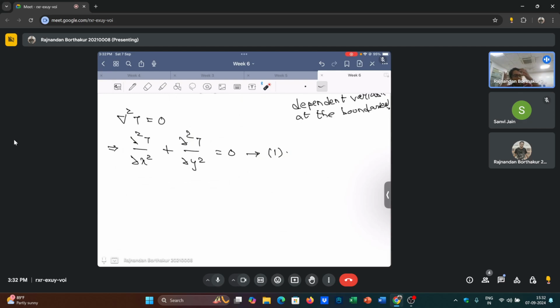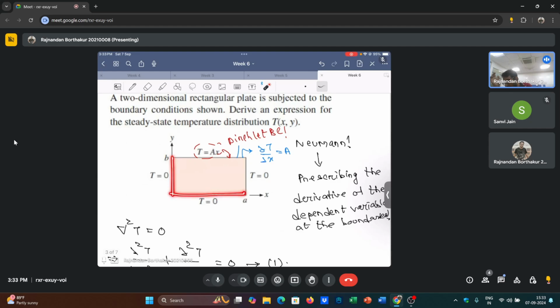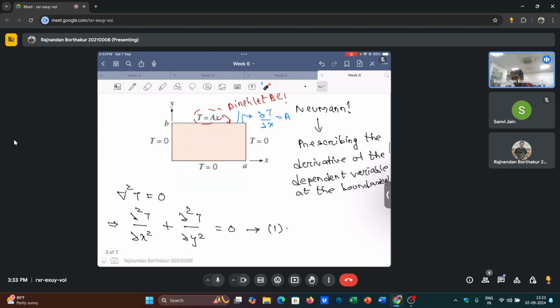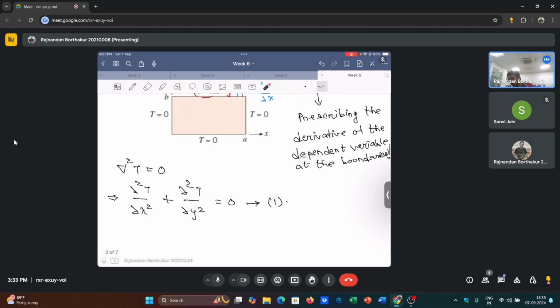Now our domain has expanded from a 1D domain to a 2D domain, which means now I require 4 boundary conditions in order to close this problem, because I have a second order term in X and a second order term in Y in the PDE, and that's why typically this problem has 4 boundary conditions being prescribed on these 4 boundaries. Okay, I hope this is clear. So now let's write down the boundary conditions. So for this face, what do we have? So for this face, I have temperature. So let's write down the boundary conditions.